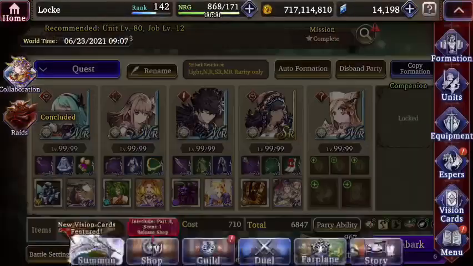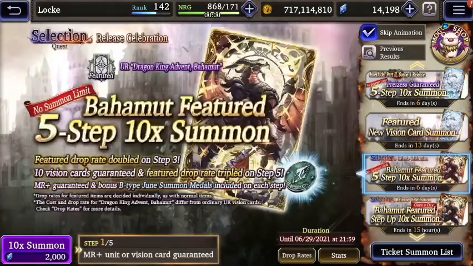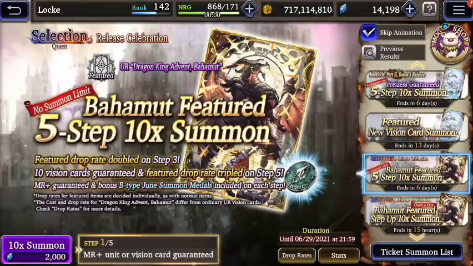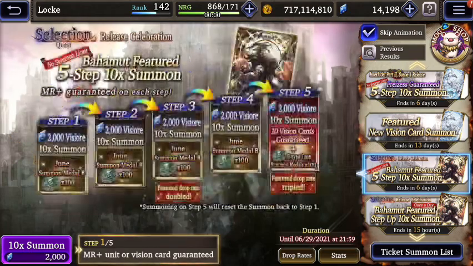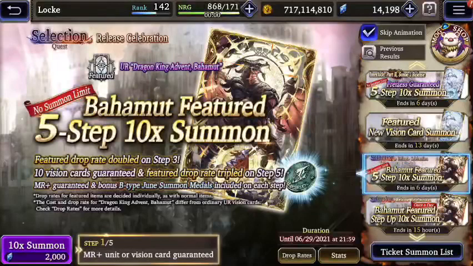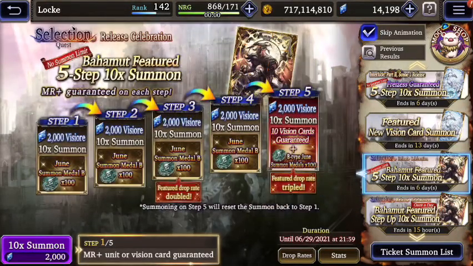If you don't have Bahamut, you have the option of summoning him from the featured banner right now. It's a 5-step banner. But keep in mind that I spent over 100,000 Viz on this banner the last time I was here, and I did not get Bahamut from it. I got it from a random pull later on. So you can try to gamble away and get him from this, but you might get lucky and you might not. So keep that in mind.